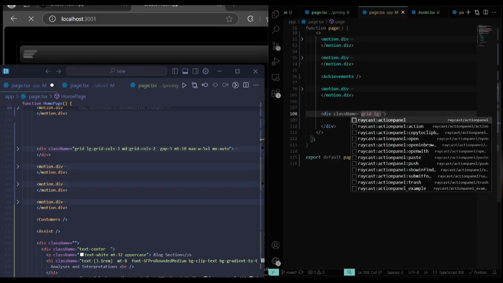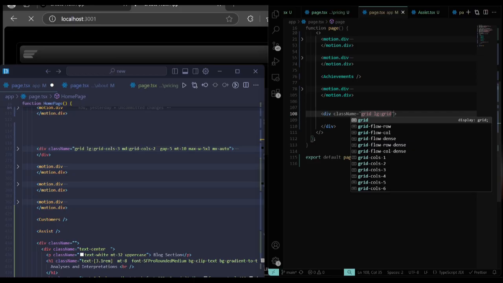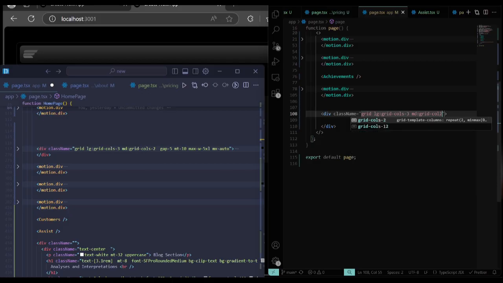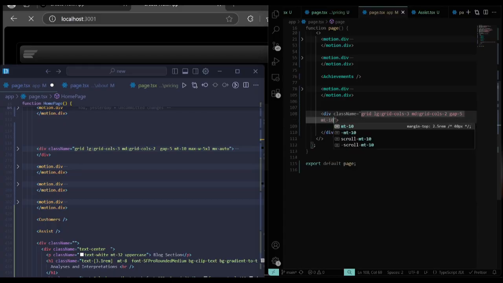For large devices, we're going to give it grid-cols-2, because I'm not going to make that mistake again, and give it a gap of 5, a margin top of 10, and then max width of 5xl, mx-auto.